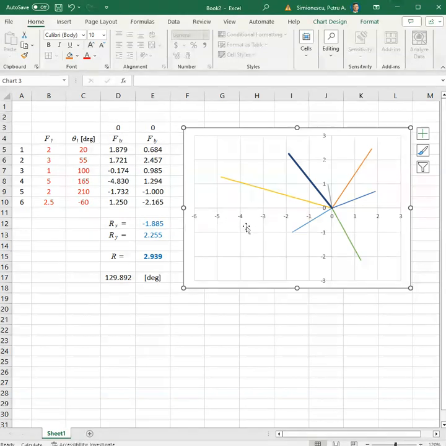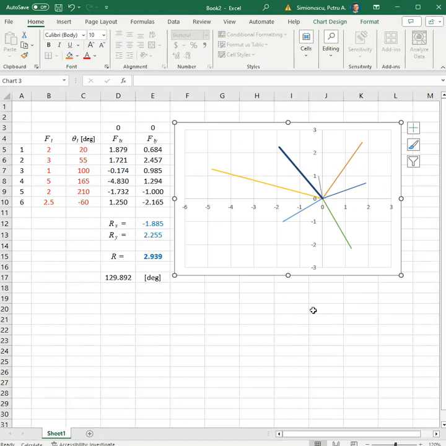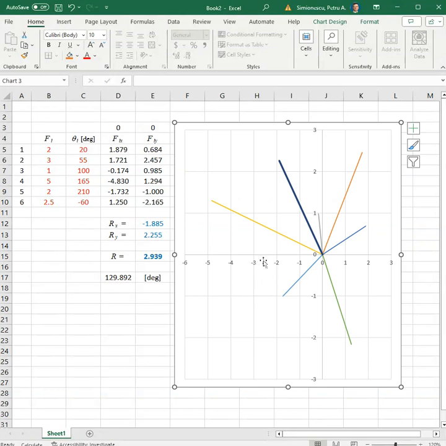So this grid is 1 unit by 1 unit. If I really want to have the vectors drawn undistorted, I'm adjusting the size of the plot so that the grid looks like a square. Okay, so this is better versus this one, which is stretched over the y-axis.